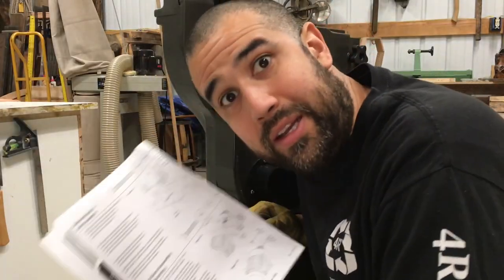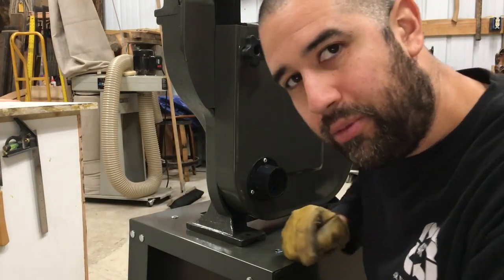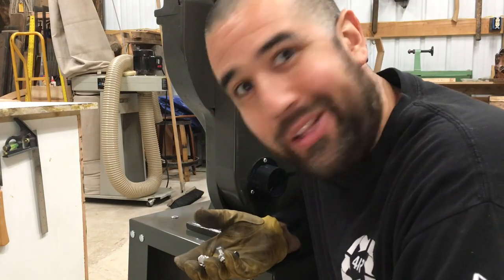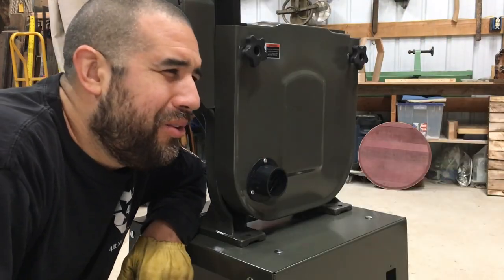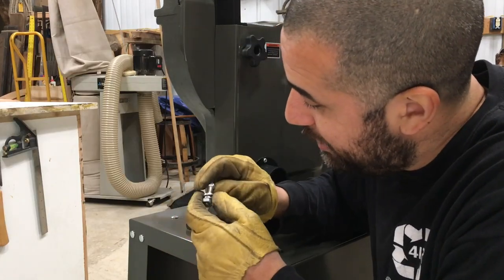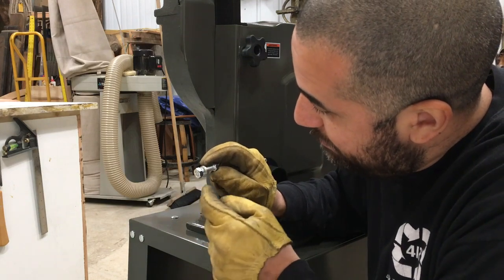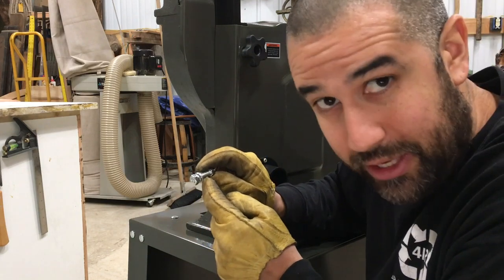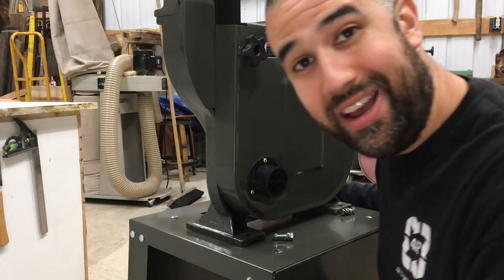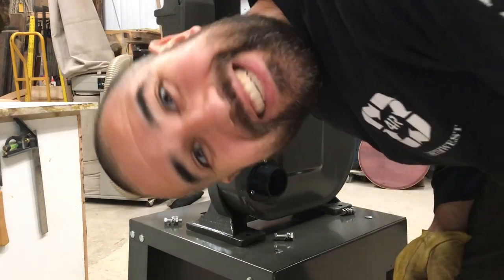All right, according to our handy dandy set of plans here, the next step is connecting the feet to our base using these. Now, lucky for me, my nut sack already included these put together. Through the top of the feet, you're gonna have your bolt against the flat washer. Through the bottom, you're gonna have your nut against the lock washer against another flat washer. Let's do that yesterday. You thought I was gonna say now.